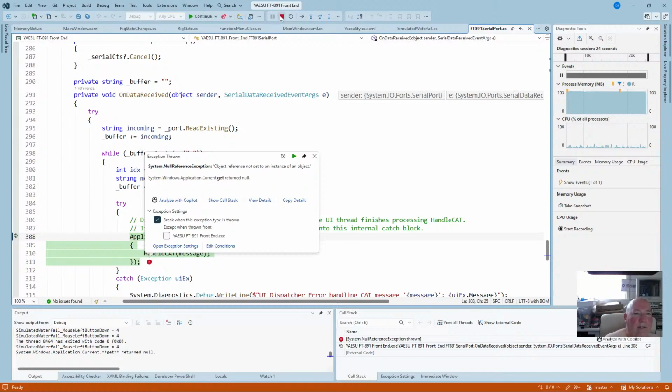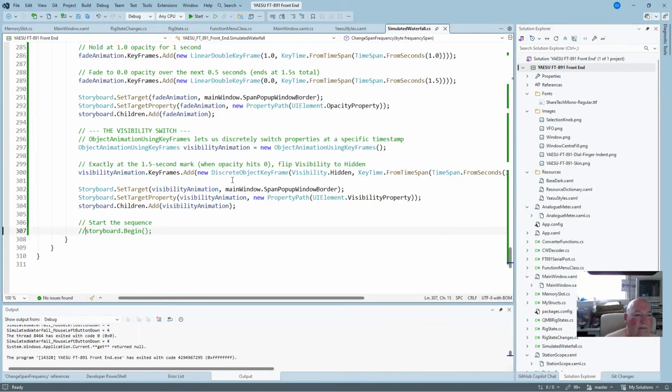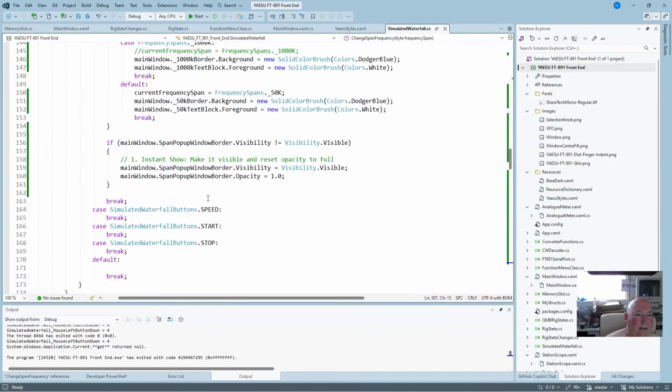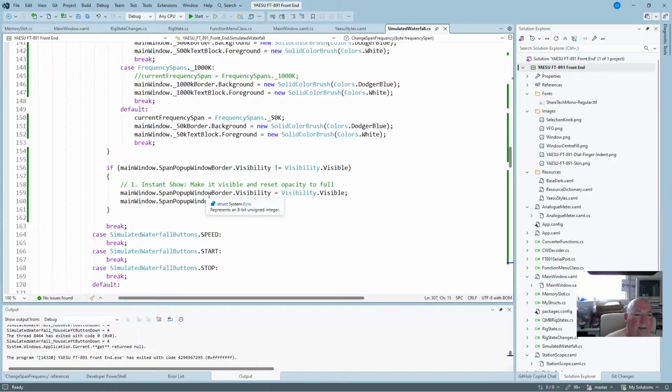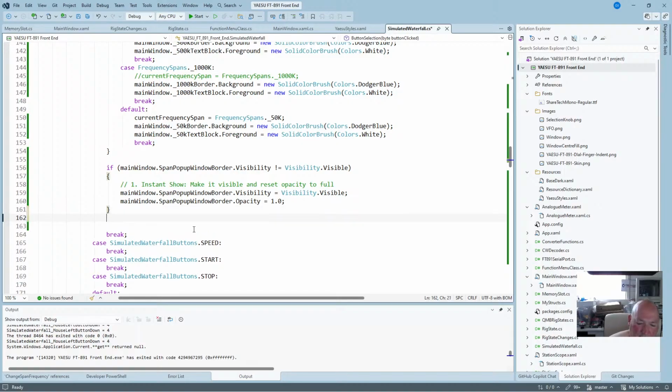On data received, let's just turn that off. Right, let's close that. So the bit here, right, if it's not visible, make it visible. So we need the else bit in here. Else.